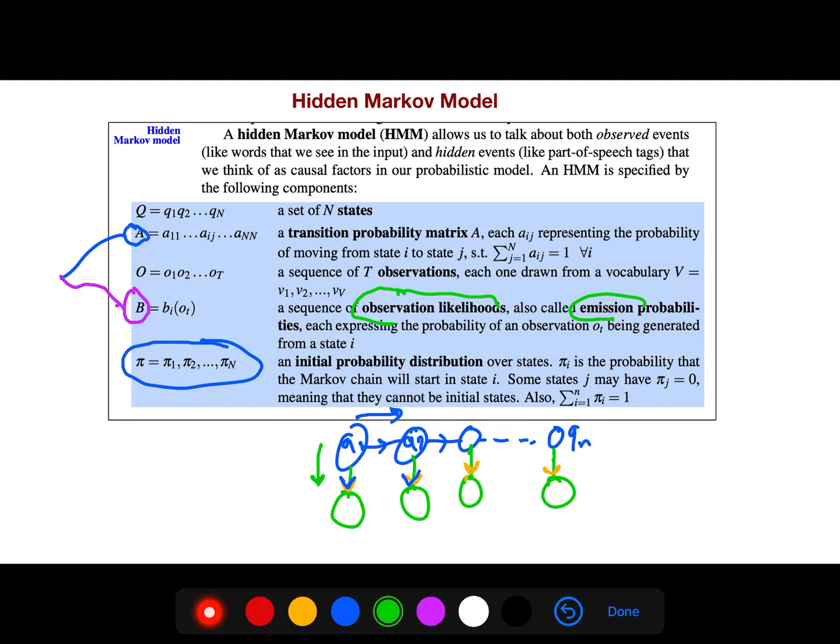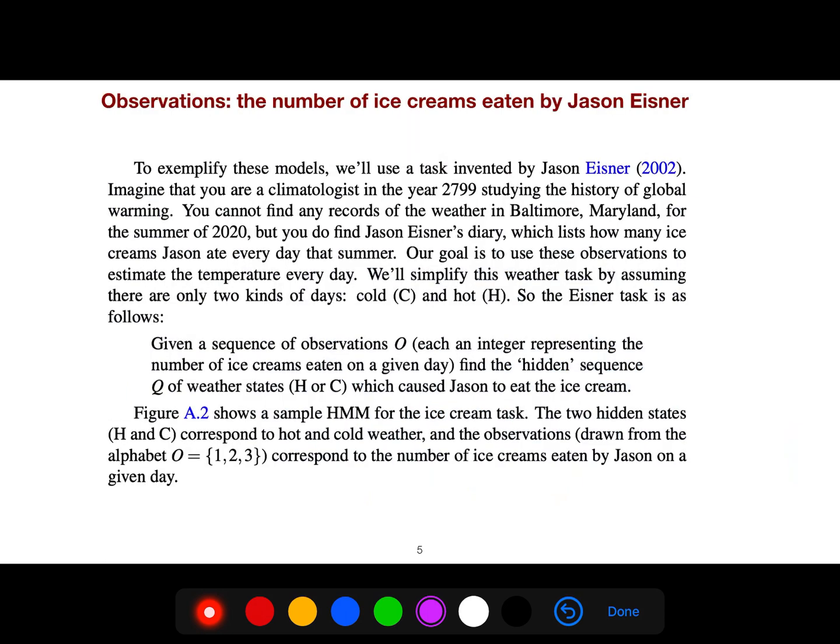And of course, our observations are O1, O2, O3, because we have the words of a sentence, for example. Or if you are a roboticist, we know the color of the floor of your department as it is moving. We observe it because the robot has a camera. But it doesn't have a GPS, for example. A robot in an apartment doesn't have a GPS. So it wants to infer where it is based on the color of the carpet.